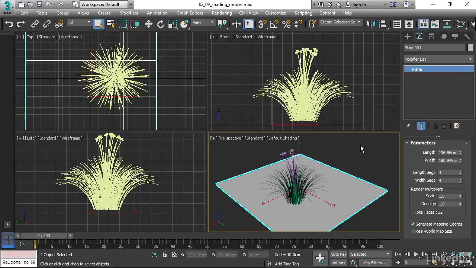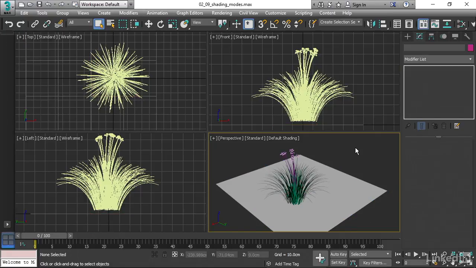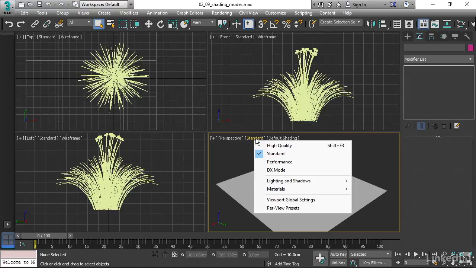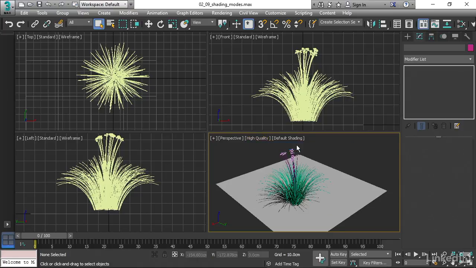First and foremost, this is a shaded view here, and we can control whether we want that to be a high quality or standard quality. And we've got a standard quality currently. I could switch that out to high quality display, and what that's going to do is actually give us the ability to see shadows and also just to, as the name implies, have a higher quality.